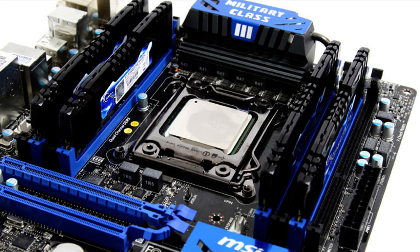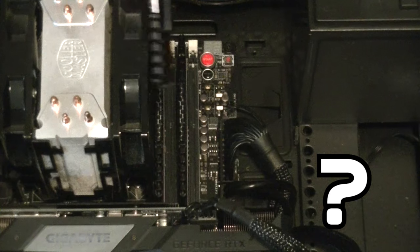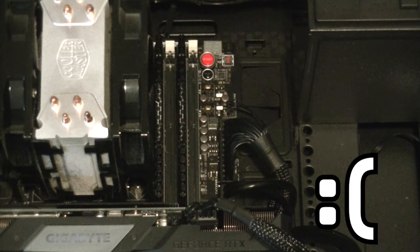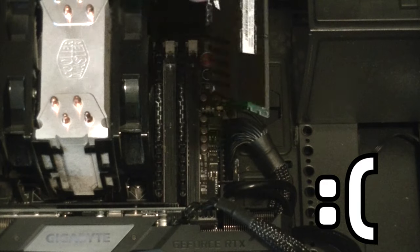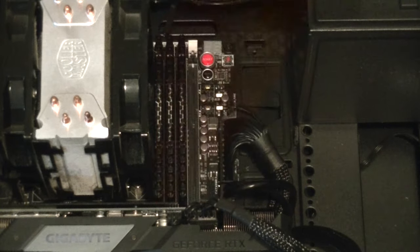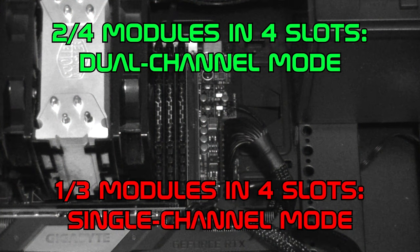Now, a lot of people ask, what happens if you have 3 RAM modules and 4 slots? Well, if you install 3 sticks of RAM with a motherboard that has 4 slots, it won't be able to run in dual channel mode regardless of where you put them. So it will default back to single channel mode. With a motherboard that has 4 slots and the potential to run dual channel memory, you're going to want an even number of RAM modules if you want that to happen. Hence, 2 or 4 RAM cards. 1 or 3 RAM cards will make the system run in single channel mode.